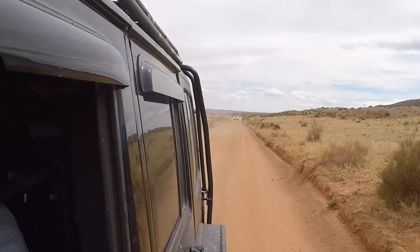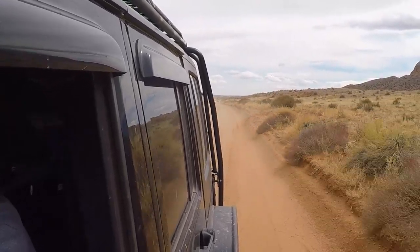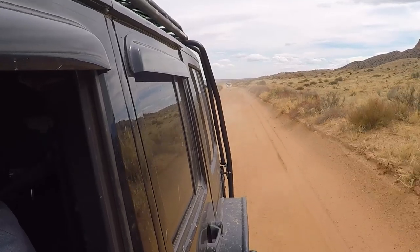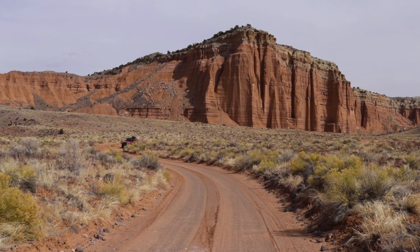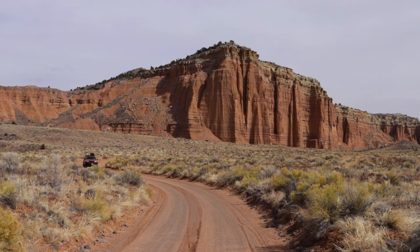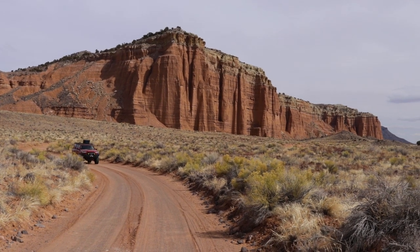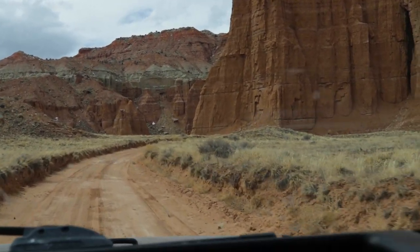We just pulled out of the turnoff where Temple of the Moon and Temple of the Sun are, in Glass Mountain. Now we're just back on the Cathedral Road loop, and we're going to start making our way across here towards some other cool monoliths. Check out some of those, and then start heading up the switchbacks that take you up on top of the Cathedral Valley area, and then you have a bunch of really cool lookouts down below. It's really beautiful.